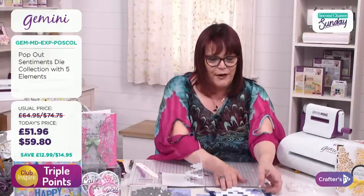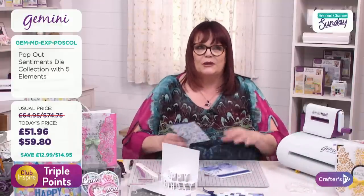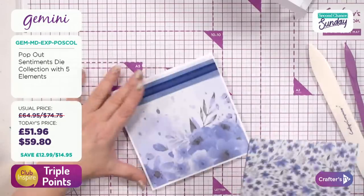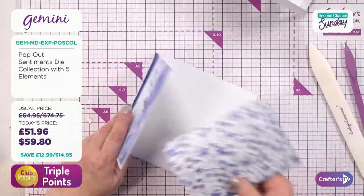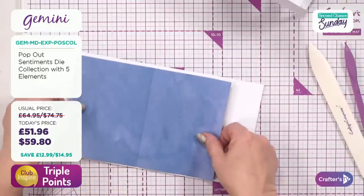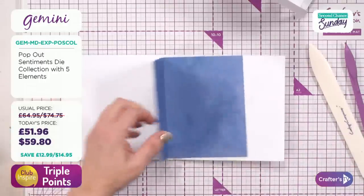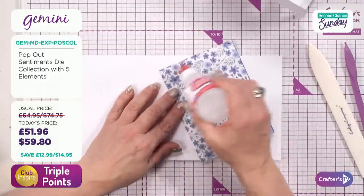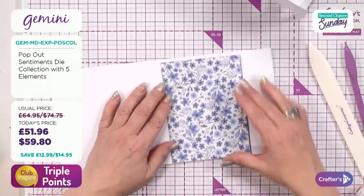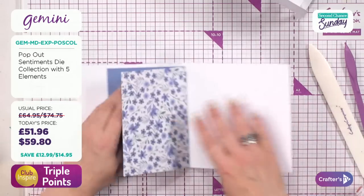So I've got myself a card blank that's going to be in the middle. I've already done a little bit of decoration with that gorgeous contemporary watercolour cardstock that we have coming up on the show tomorrow. That's like your front piece, Ben. I've actually got a little piece in here to just stick in the middle, because I want it to have a little bit of an extra pop-out feature on the inside, so that you can see this blue coming out. And I'm going to just pop some glue on either side. So first of all, line that up into the centre fold, pop that down, and then I'm going to repeat that on the other side as well.